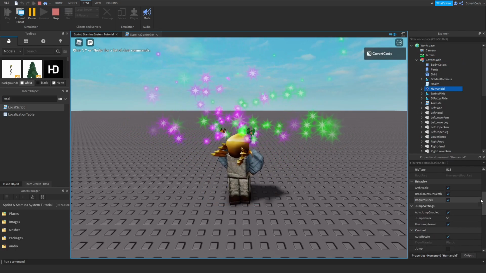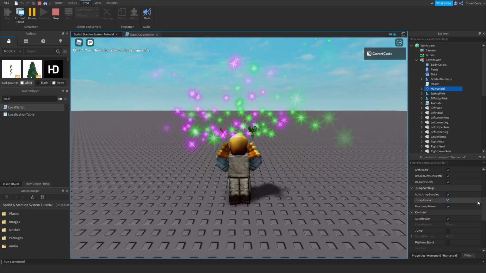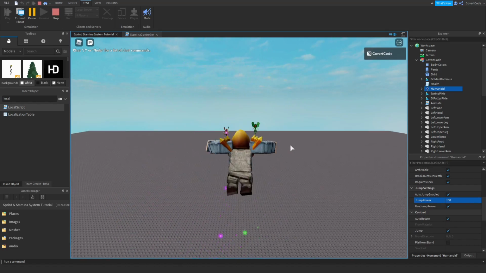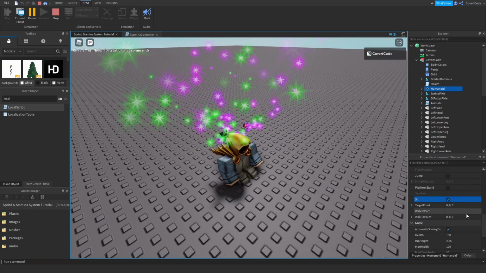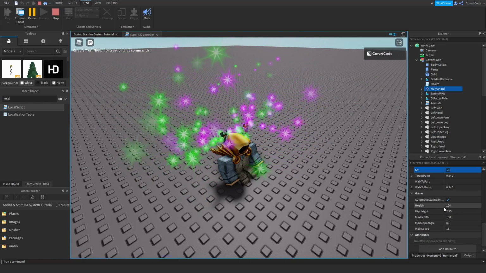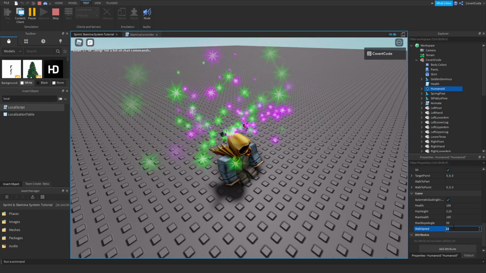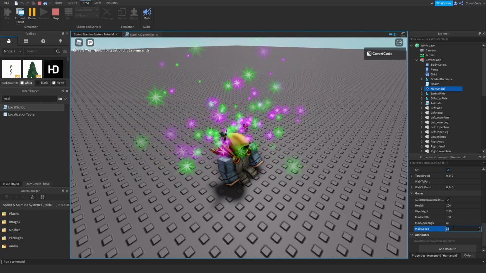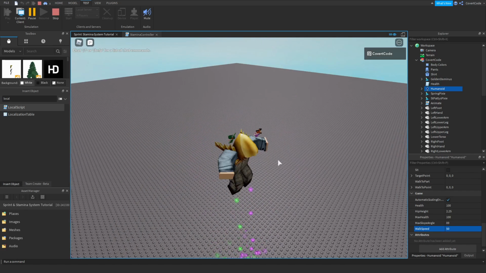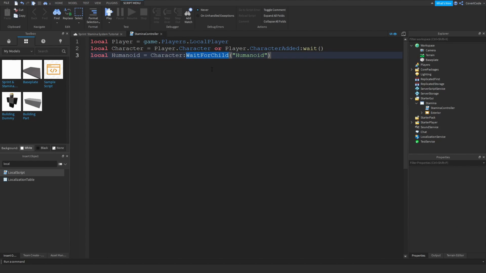So if we scroll down, you can see that it controls my jump power. If I make this 150, I'm going to jump really high. Okay, and it also controls if you sit down or how much health you have, as I said, and something that we're directly interested in for the purposes of this video, how fast you can run. Okay, so if I make this 50, you're going to... Now, WaitForChild simply means if it doesn't exist, we're going to wait for it to exist and then index that inside of this variable.